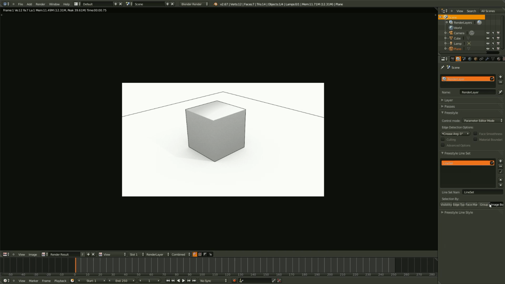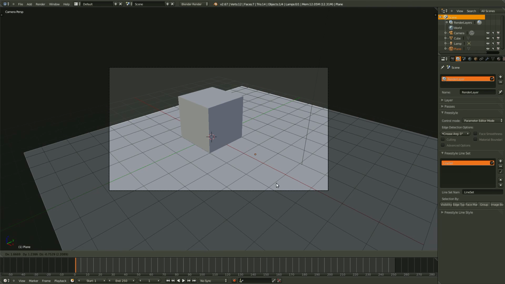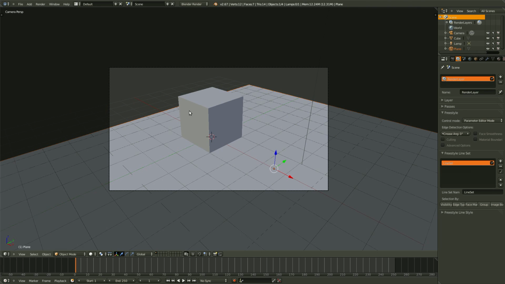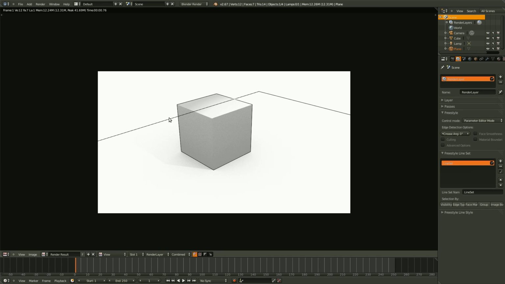Let's go ahead and disable all of them. If we hit F12 now, we really won't notice a change, but let's move the plane over so that this edge here intersects the mesh. Now you can see that we have a line that passes right through the mesh. So let's turn visibility back on and just leaving it at the default visible. We can see that now it only draws the edge on visible mesh pieces.